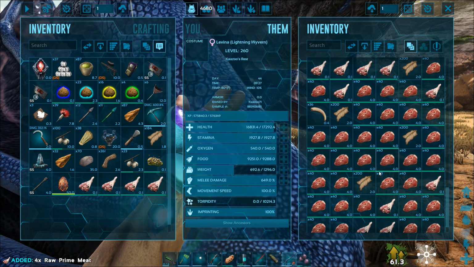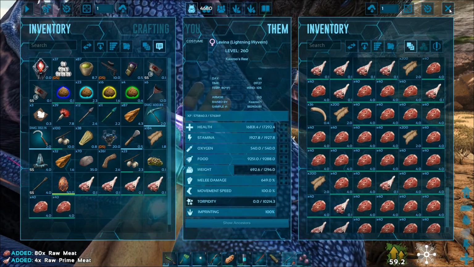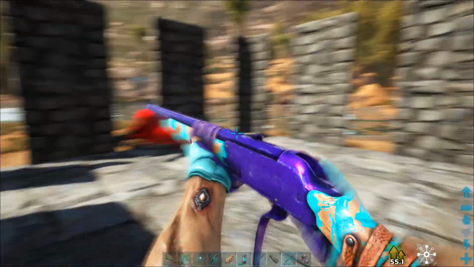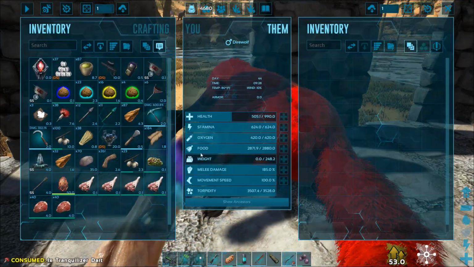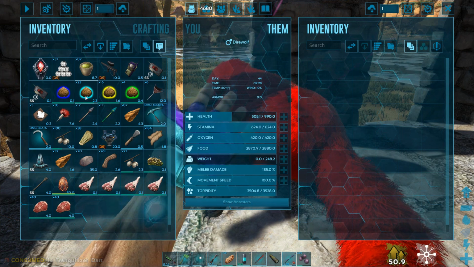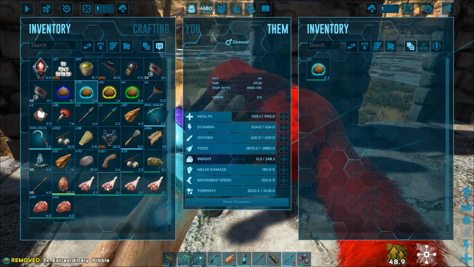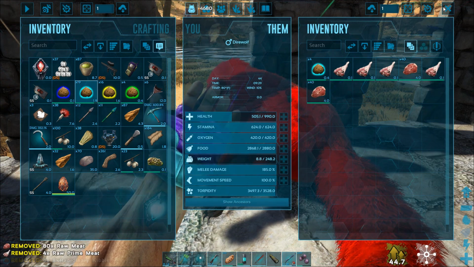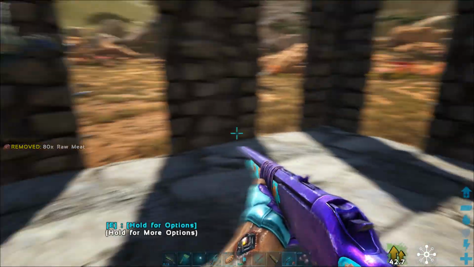Like on Fjord, someone was asking me about all the colored bats, and the reason I have so many colored bats, the Desmodus, is because I tamed hundreds of them. It was like, when it first came out, I was just taming bat after bat after bat. I'm like, that's going to be my new tame, man. And I probably got like a couple hundred of them on Fjordur.